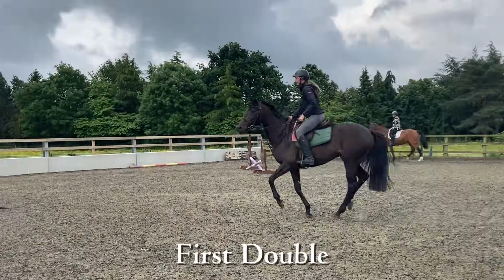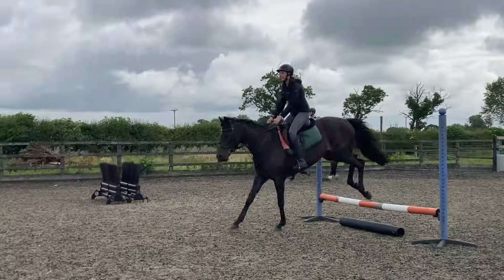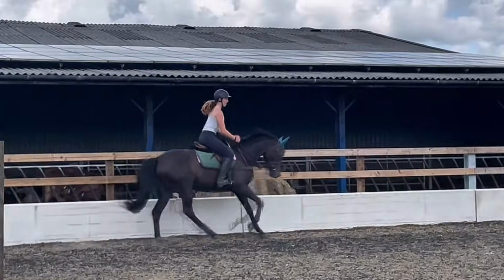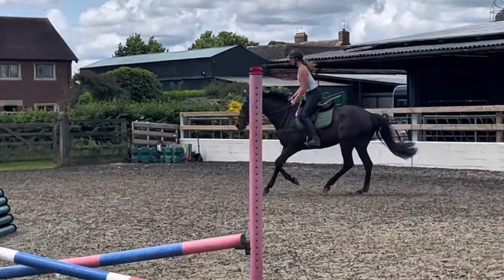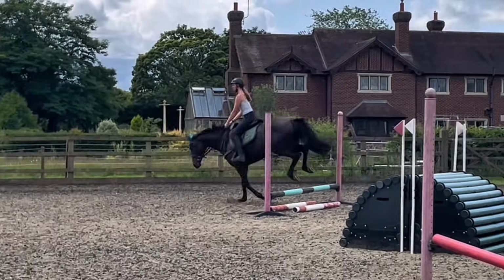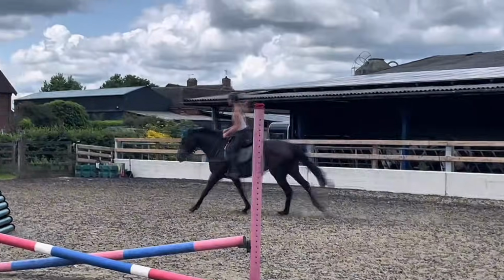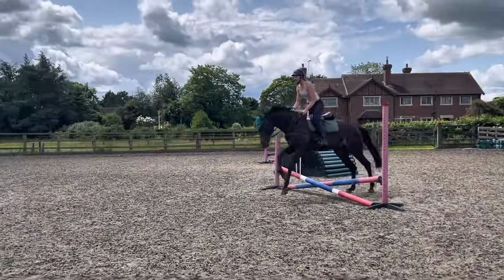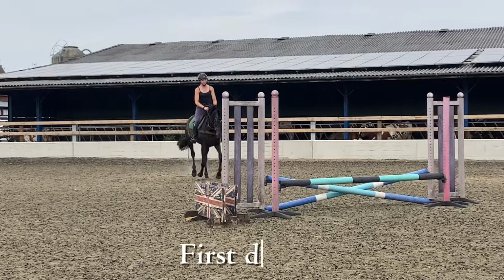She came to me having had a few weeks in the field. She'd popped some brushes but hadn't ever seen coloured fences, and her legs were a bit all over the place at the beginning, as was to be expected. I spent some time just popping her over poles and tiny cross poles, getting her confident and stronger before I asked anything more of her. She evidently loved her work and especially her jumping, but she gets in a muddle if she gets things wrong, so I didn't want to throw too much at her too quickly.